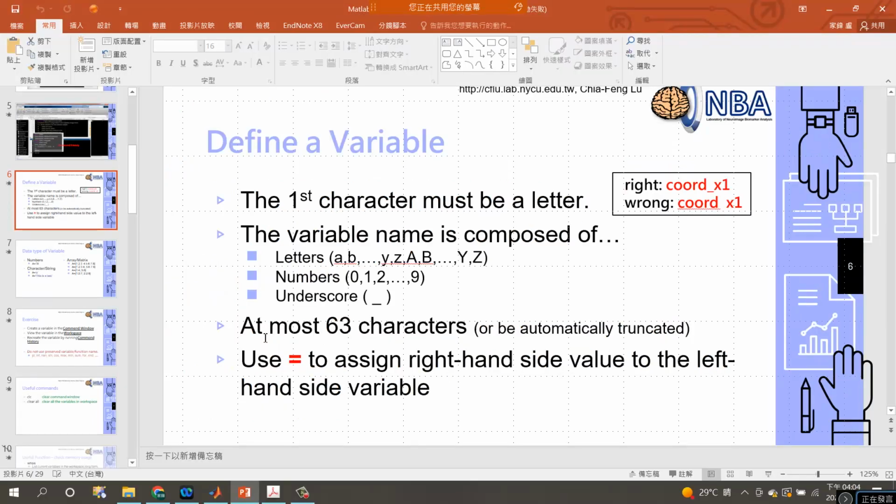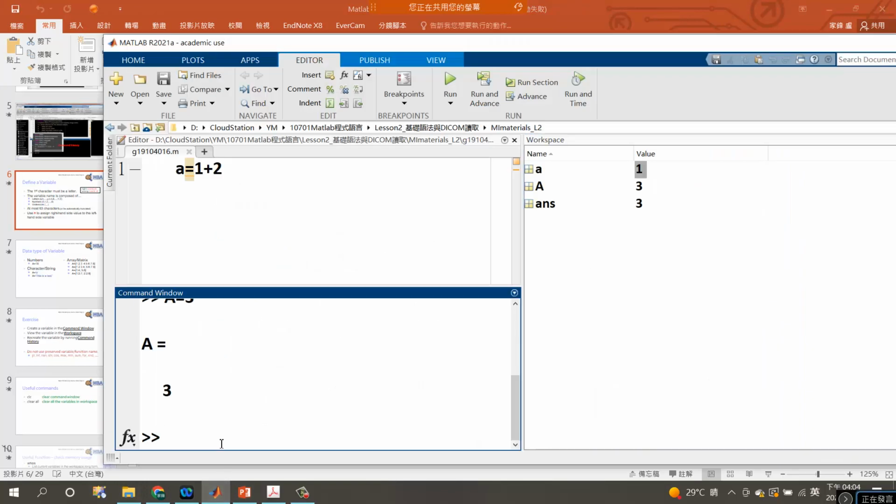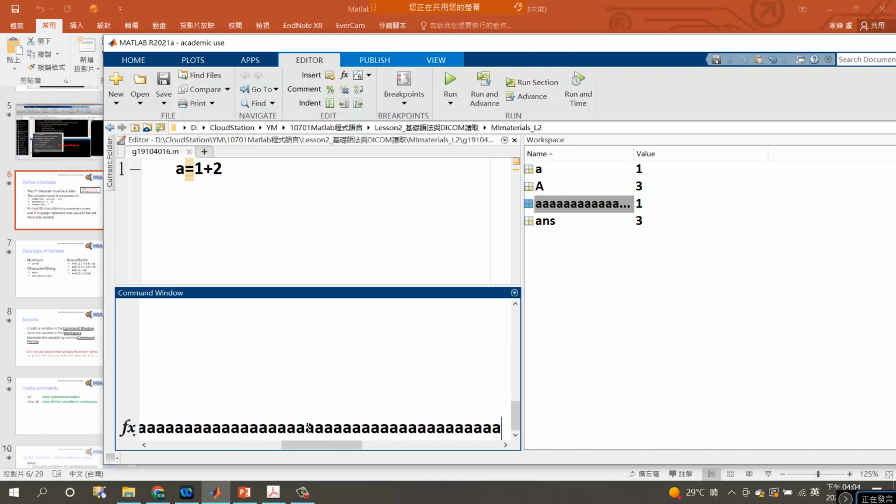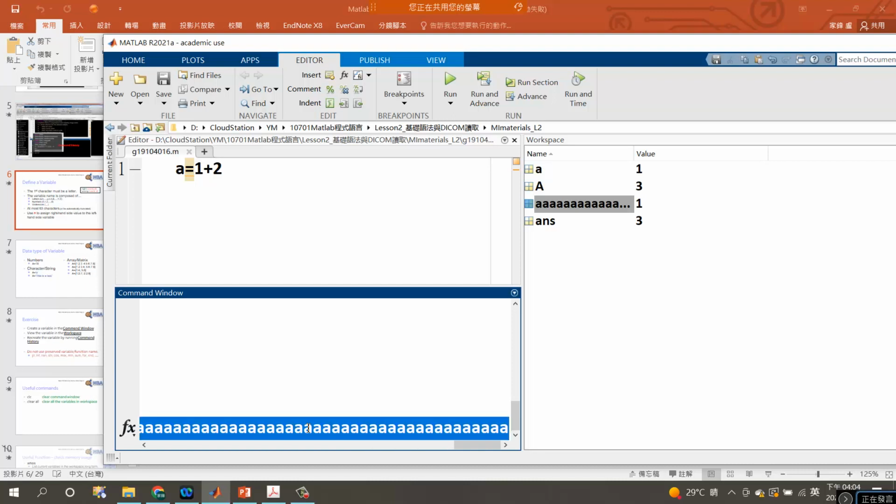So we can make a simple example right here. If you suddenly fall asleep, I don't know why, but you forget to lift your finger up and you just press like this. So it's a super long variable, right? So many A's right there. What would happen? Or is it not long enough? Anyways, it still creates something like this. But if you really do it very, very long, 63 is pretty long, right? But I don't want to waste time. It's maybe 20, 30, maybe 40. Maybe let me just copy it again.